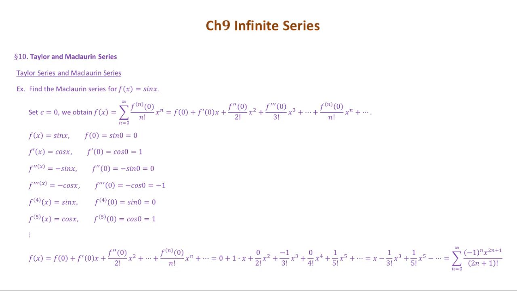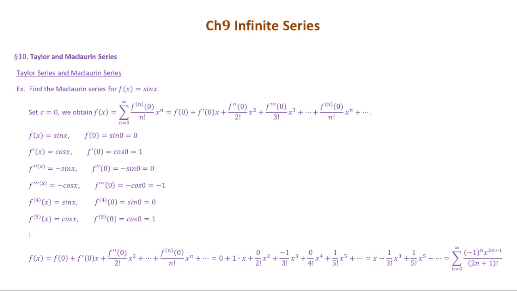So there is a typo in here. We need to take the second derivative, so you just take the derivative of the first derivative. You take the derivative of cosine x, you get negative sine x, and then plug in 0 for x. So we get f double prime of 0 equals negative sine 0, which is also 0.